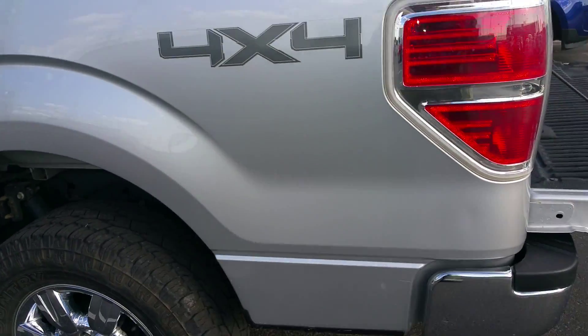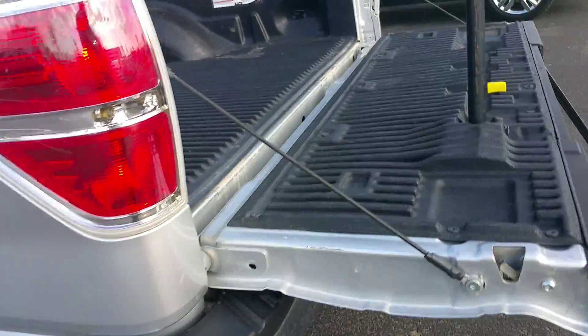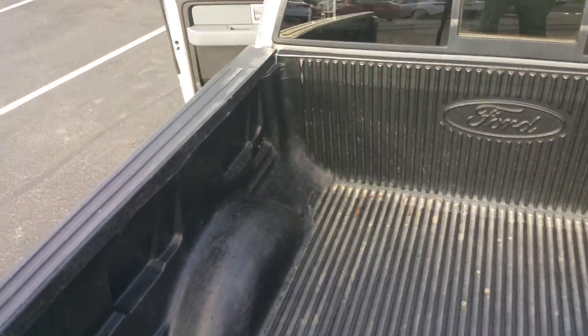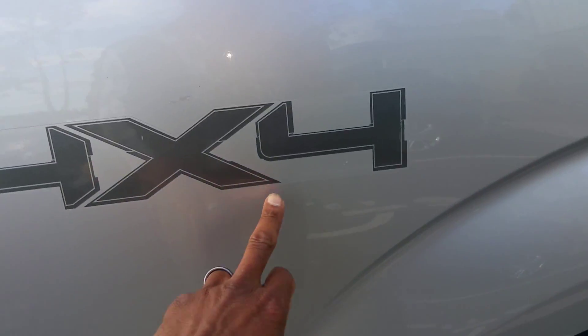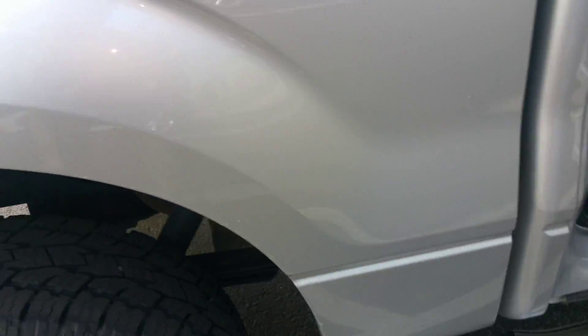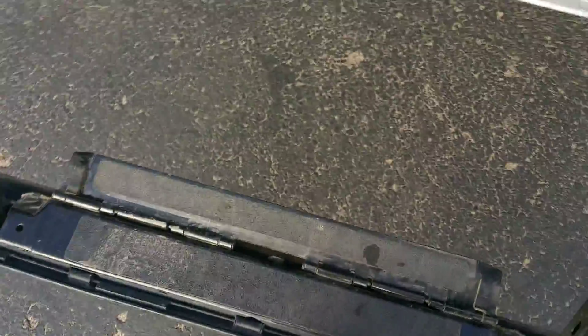Around the back — it is four-wheel drive as we saw. There's a little scratch and a little smudge here. It is equipped with the tailgate step for easy access into the rear of the vehicle. It has a drop-in bed liner, not a spray-in. Back around the other side, there are a couple of small dings — some personality marks, which is probably why we have it priced so low.